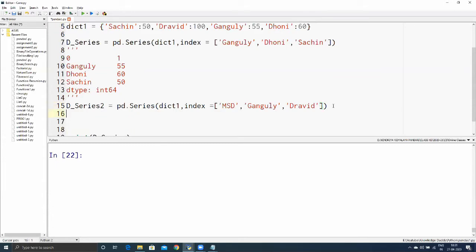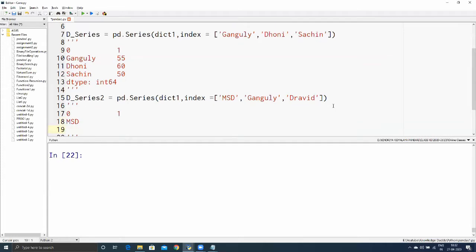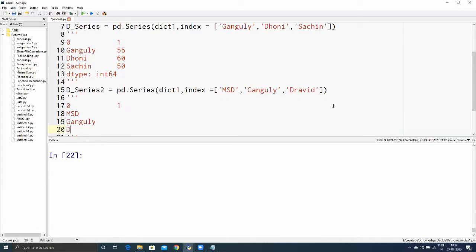It is very simple. Again, the output should be something like this. Let us see. The first column is 0, the second column is 1. The first column has index values. First, the index value is MSD, right? Then the next index value is Ganguly, and the third index value is Dravid.